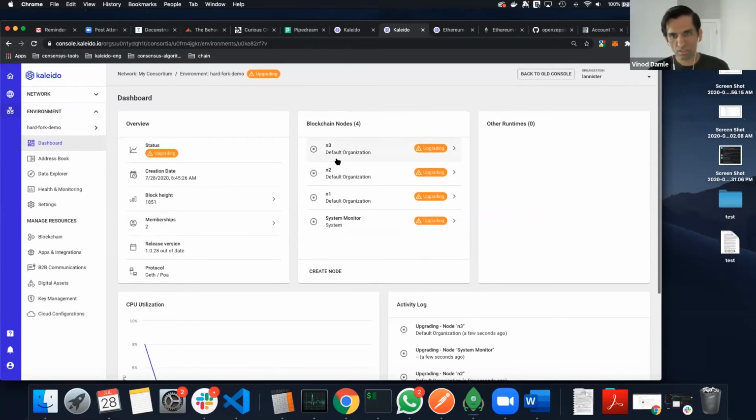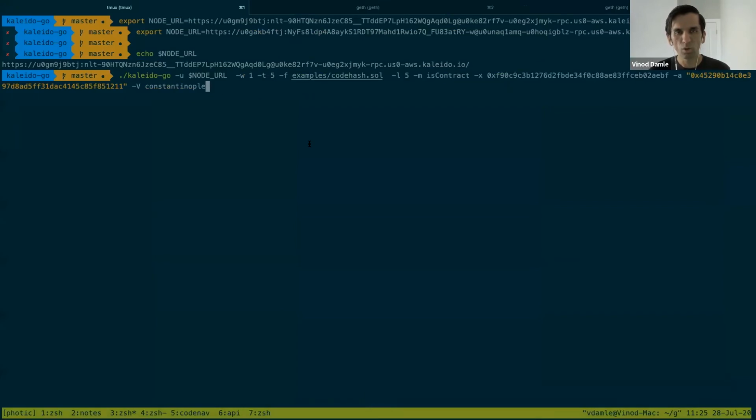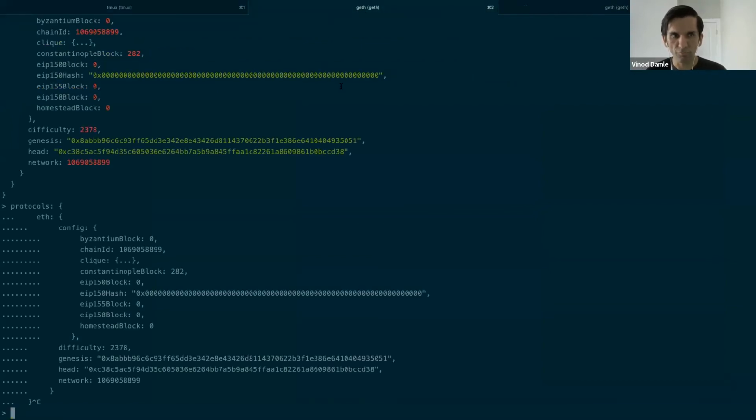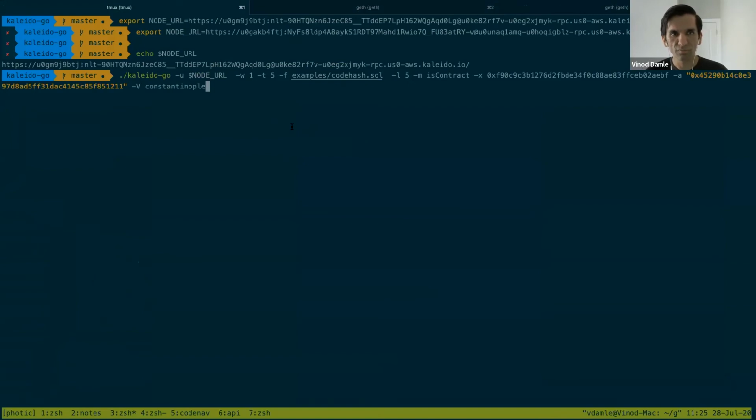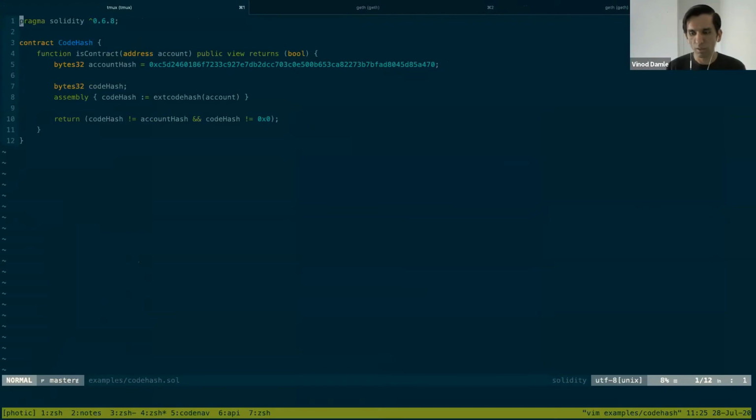While this is going on, I want to give a quick demo of a smart contract which is using the Constantinople hard fork. The aim is to walk through the use of the Constantinople block and one of the features introduced in it, to demonstrate that this cannot be executed on the chain prior to the hard fork, and it becomes successful after the hard fork.